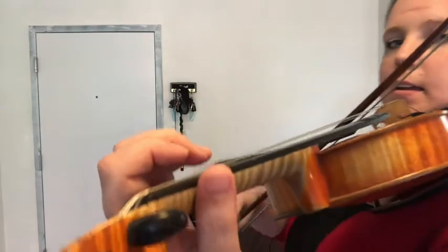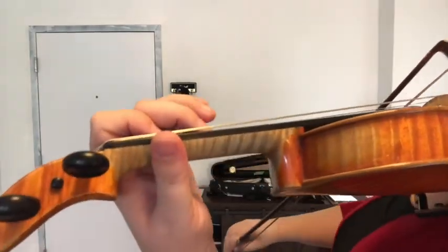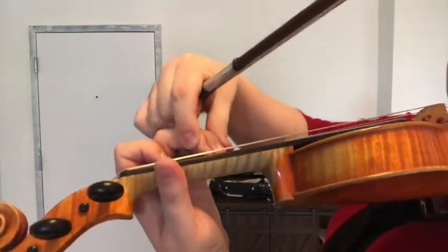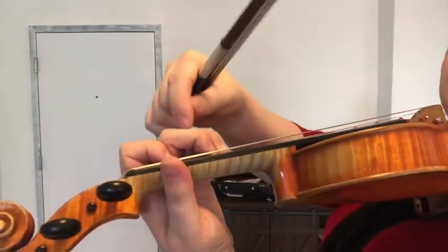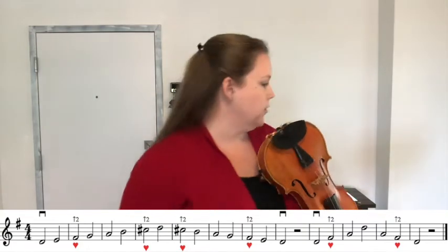All right, and that also goes for your second finger when you go over to the A string, because if I play my open A, B, C sharp, and then D. So again, you can notice on the A string, my two, my C sharp, and my D are right next to each other. So let's play your D major scale and arpeggio again, making sure that your second and third fingers are holding tight onto each other.